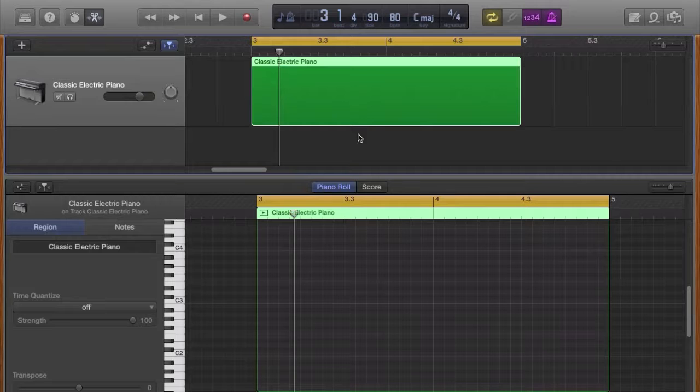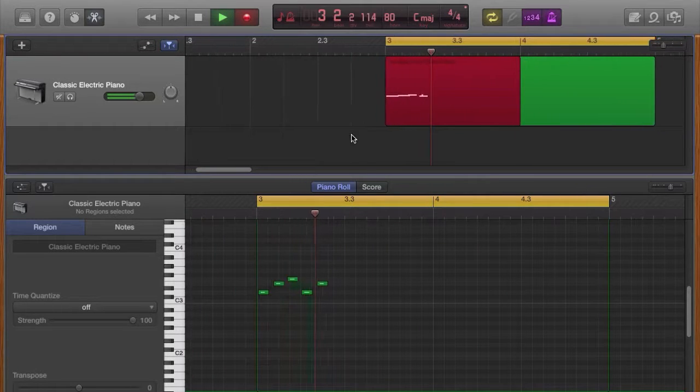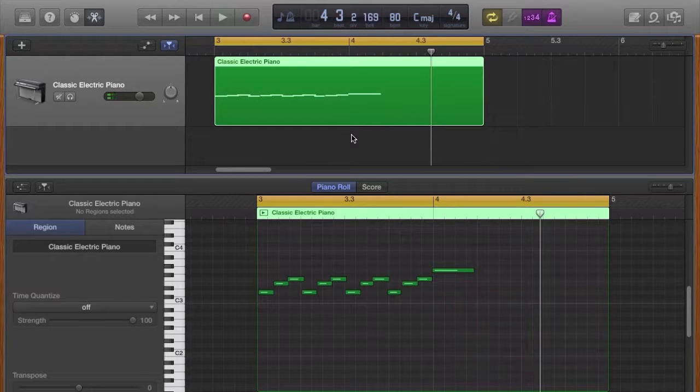So one way is to record yourself with a MIDI keyboard, for instance. So let's do that. Okay, it's the same little musical idea. But as you can see here in the edit window, the grid is not syncing with the notes anymore, because these are 16th notes and these are 8 note triplets.